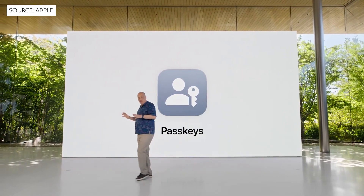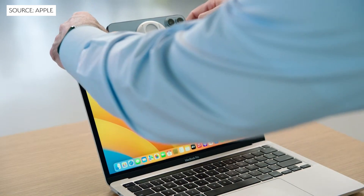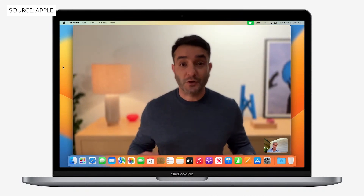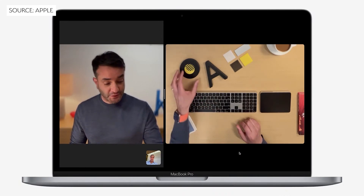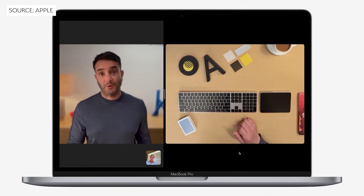Safari passkeys offer passwordless logins via a digital key that is unique to each site and can't be phished. And the thing that got me most excited in the age of endless Teams meetings is using your iPhone as a wireless high-definition webcam. It supports Sensor Stage, portrait mode and the studio lighting effect, and also includes desk view using the ultra-wide camera and some Apple magic to simultaneously display the user's face and an overhead view of their desk.